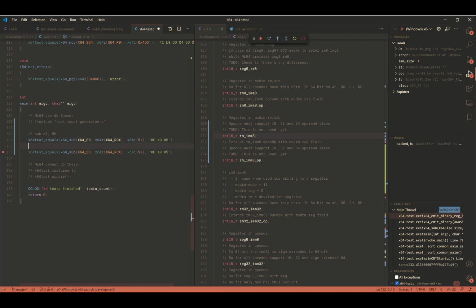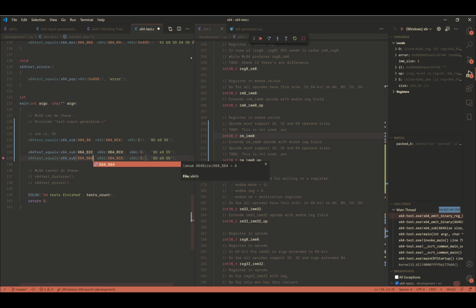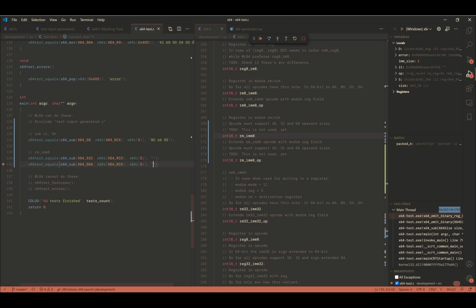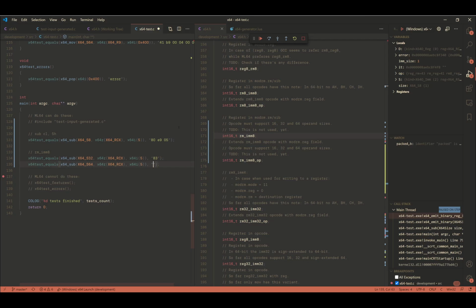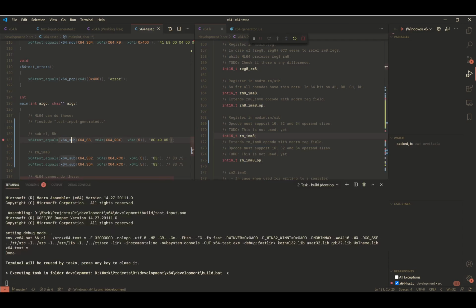I already wrote that expression here, so we can test it next. So we want the 32-bit value to be set. We want this to be in 32-bit mode, and we want it to be in 64-bit mode. And then for RCX it should be okay with sub, and we will see what it is. We wanted to at least return the 83/5. So this will be 83 at least. Yeah, correct.